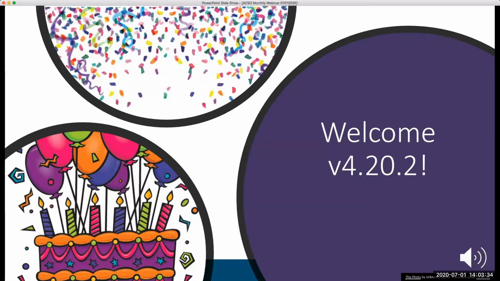If for some reason your vendor software is not yet updated at your site and you don't have access to version 4.20.2 software, and you want to continue abstracting your cases before you get that software installed, you'll need to use paper data abstraction forms for version 4.20.2. Those have been updated. We're going to go over a couple of the small changes that took place. I think we posted them yesterday morning and then sent out an announcement email that they had been updated, along with a few other announcements in that email that we'll also cover in this webinar. So you'll need to use those forms, and I'll show everybody where those are towards the end of the presentation.